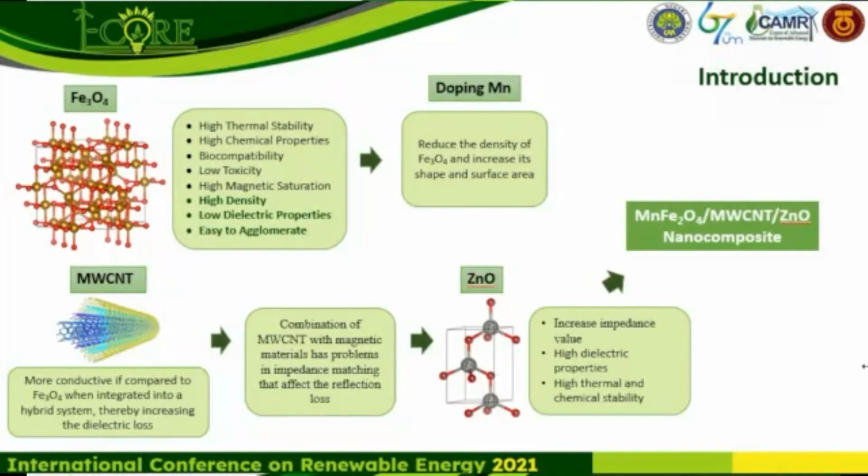In this context, zinc oxide is believed to be able to improve the impedance matching performance of the nanocomposite. Besides, it also has many advantages such as high dielectric properties and high thermal and chemical stability. Therefore, in this work, it is essential to synthesize manganese ferrite, multi-walled carbon nanotubes, zinc oxide nanocomposite.